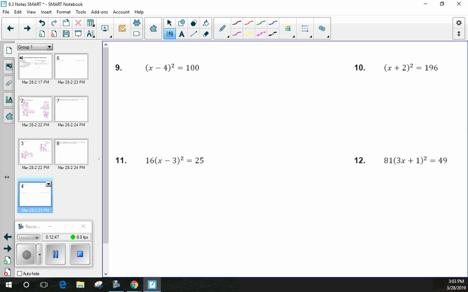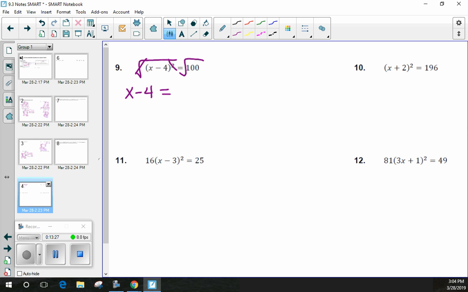Because the other option is foiling this out or turning it into a perfect square trinomial, which by the way turns it into a trinomial, so I can't use the square root method anymore. I've got to go now and factor or graph it or use other stuff, and it's a lot more time consuming. But if you realize, hey, this is still a perfect square, a base raised to a second power, and there's nothing else around it, it is isolated, then we can just take the square root of both sides here, and it completely drops the exponent and turns what would have been a pretty complex quadratic into just that simple x minus 4 one-step equation.